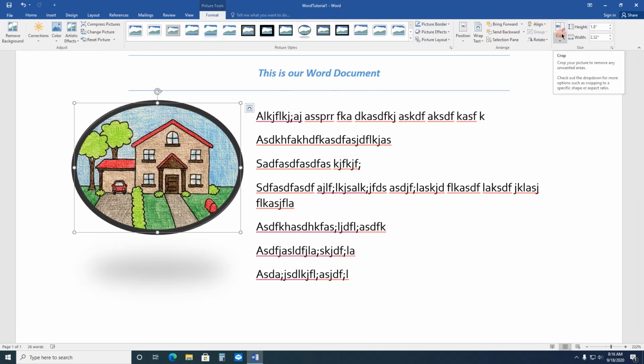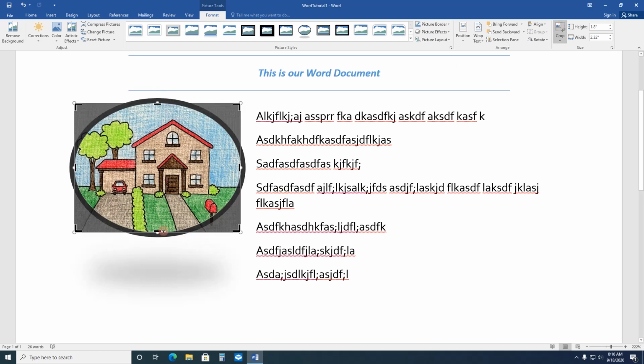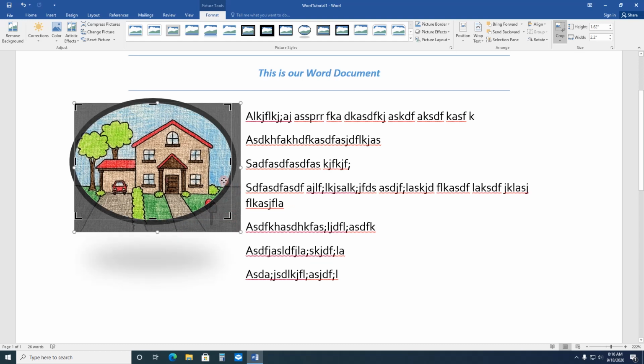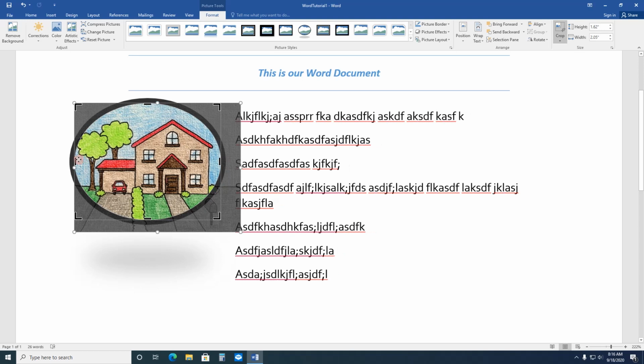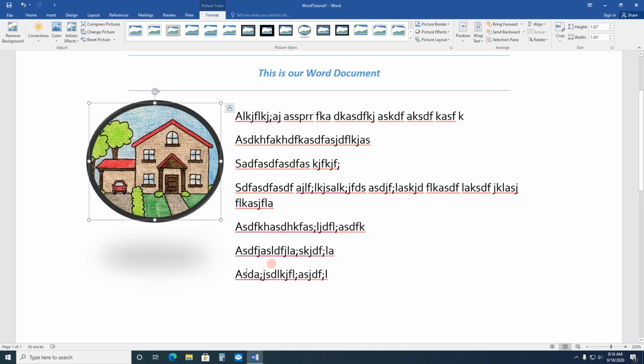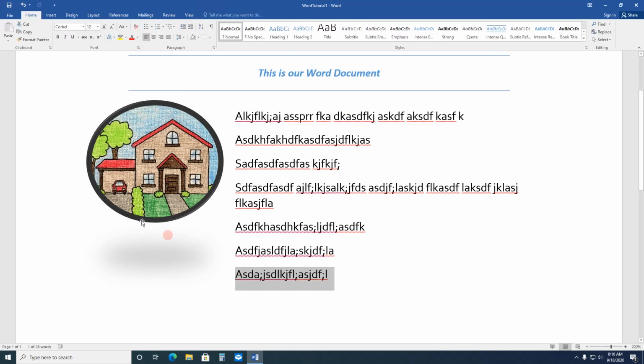Here's where you can crop. Crop is pretty important to learn how to do. So you just click on this. These little bars will come up. So it allows you to change what's shown in the picture. So if we did that and click crop again, it kept our style, the frame style, and everything else. All it did was zoom in a little bit on the picture and took out some of the extra stuff. So that was crop. So remember, to get back to that format tab, you have to click on the picture. So there we go. That's cute.